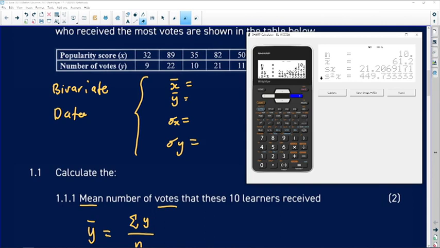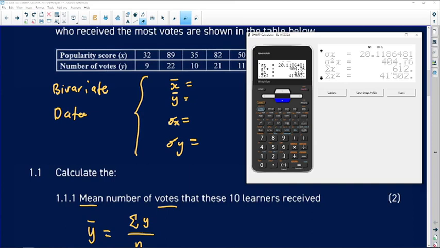Then the second number that we are interested in is the standard deviation of the x values. So do not use the one with SX. That's the standard deviation for a population. What we are interested in is the one with an apple symbol. So you scroll down, you'll see that 20.11. That's the one we're going to take for the standard deviation of the x values, the 20.11.